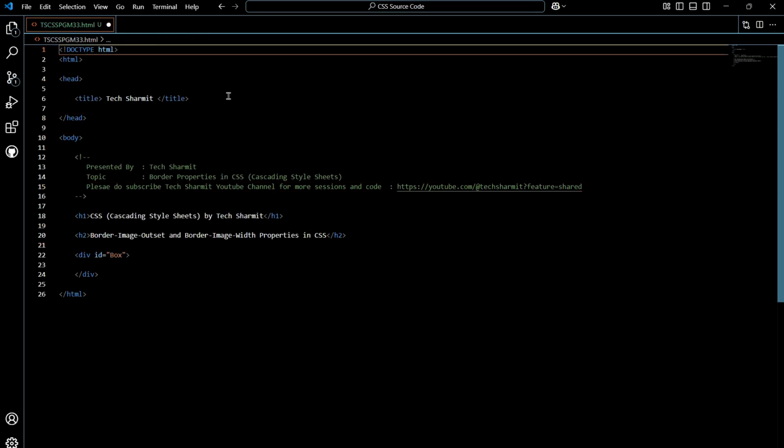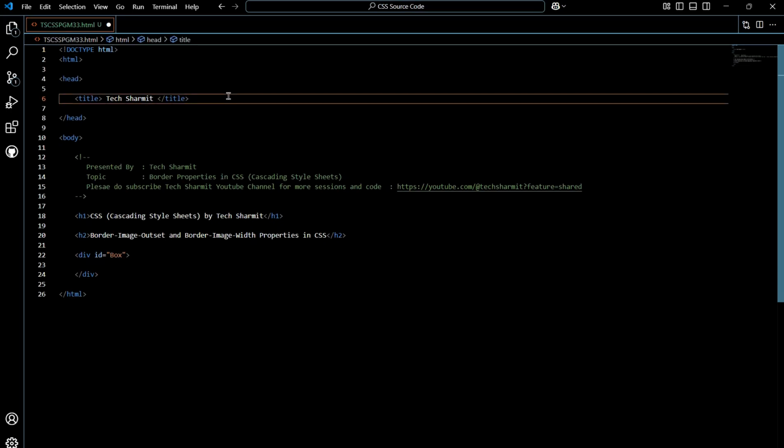Now to apply the CSS, you can use any approach, internal, inline, external, it will work with all, not only for this property. In fact, for all CSS properties, you can use any approach that you want to follow. But for this session, I'm going to use internal CSS so that I can show you both code at the same place.